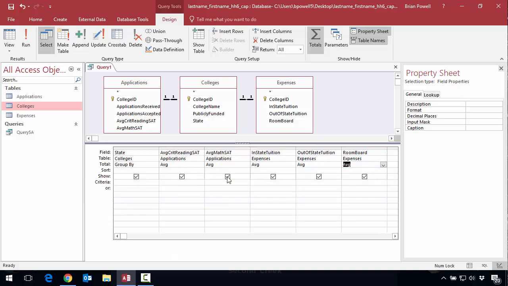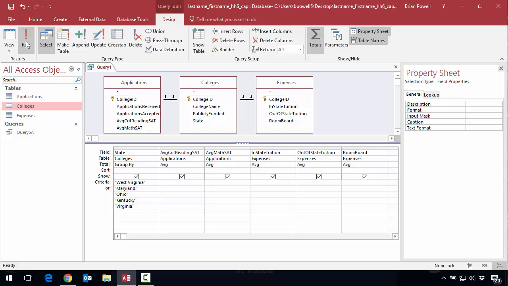Go ahead and resize the bottom so it's a little bit easier to see as I enter my criteria here. We're only going to display records for colleges that are in 5 of the listed states from the instructions here. We're going to enter these records 1 state per row, since as we go down through rows, each new row is considered an OR. And if I type in the name of the state, I'm going to let Access automatically put the double quotes around it when I go on down. Just makes it a little bit easier to type in that way. So the first state in my criteria is going to be West Virginia, then Maryland, Ohio, Kentucky, and Virginia.